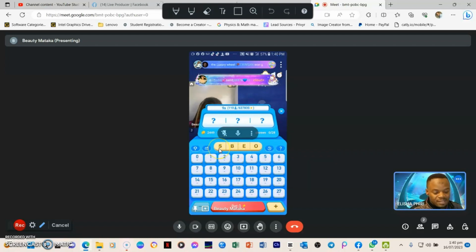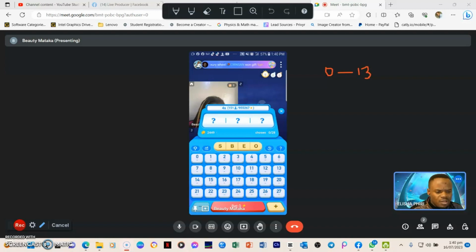Then O stands for odd number. So if you go by S, if you click there, all the small numbers will be highlighted. Now the question may be which number qualifies to be called a small number and which doesn't. So all the small numbers, are you seeing what I'm trying to scribble here? They range from 0 to 13. You've seen what I've scribbled there? To 13. All those qualify to be called small numbers.